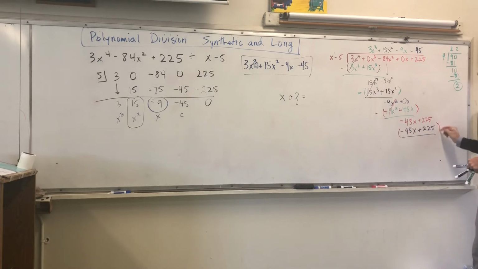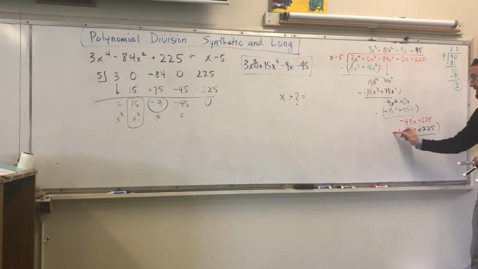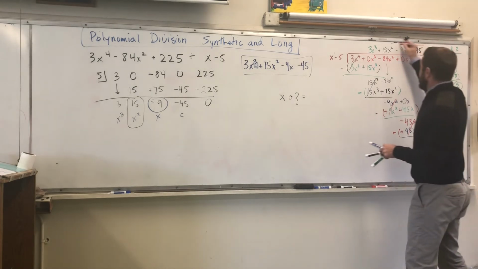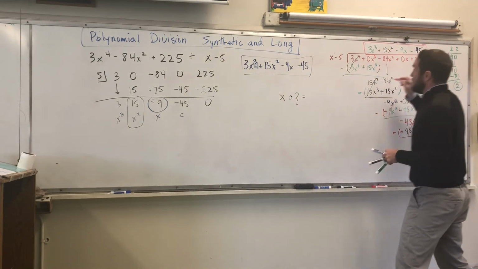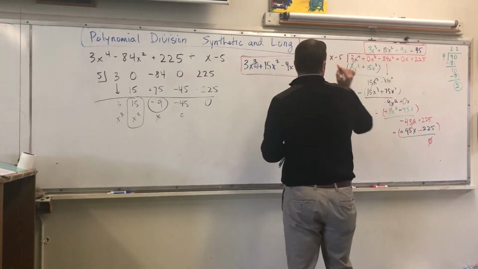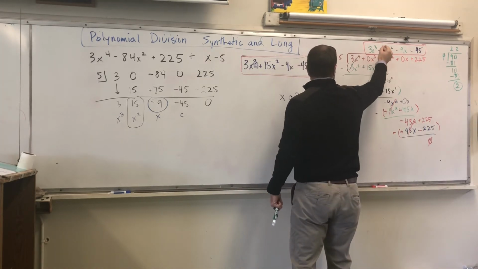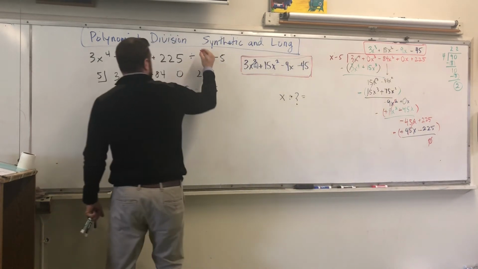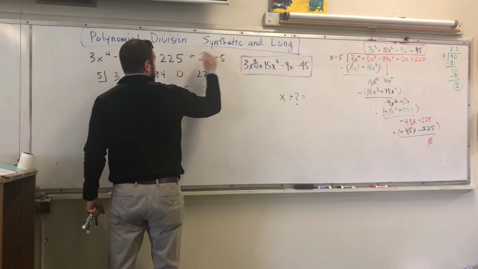Again, I'm subtracting, so the signs change. Eventually, you'll just kind of do this without looking at the parentheses and the negative. This becomes positive. This becomes negative. This cancels out. 225 minus 225 is 0, and we have the same result as we got here, doing it two different ways. And more importantly, this is starting to prep us for if we had a question where you had to divide by 2x minus 5.